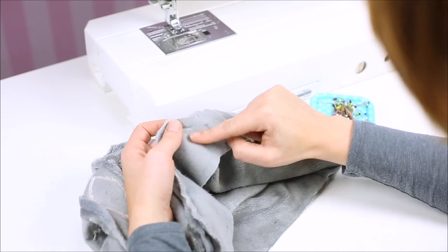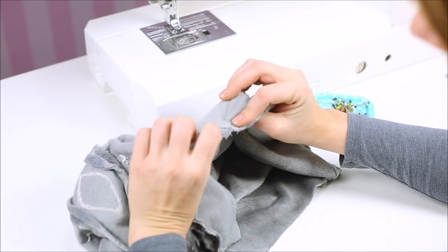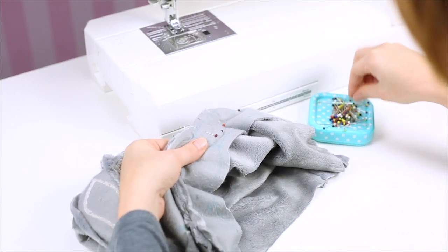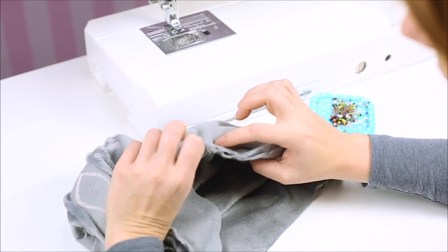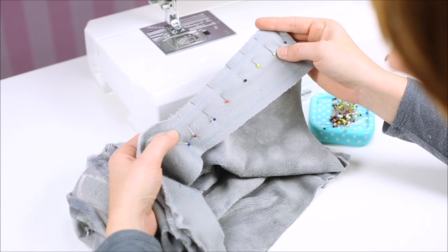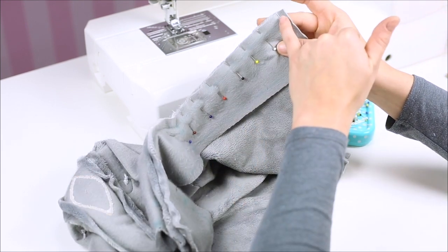When pinning, try to make sure that you don't have any folds on either fabric layer that you would be sewing into place. For this, I always pull the head side fabric a little bit away from the seam end here and then put another pin in here. Then both fabric layers are really flat here and there are no folds that I would accidentally sew in. Now let's sew again exactly from the E marking, i.e. exactly where the first seam ends or started. We will sew from there right to the end of the gusset.